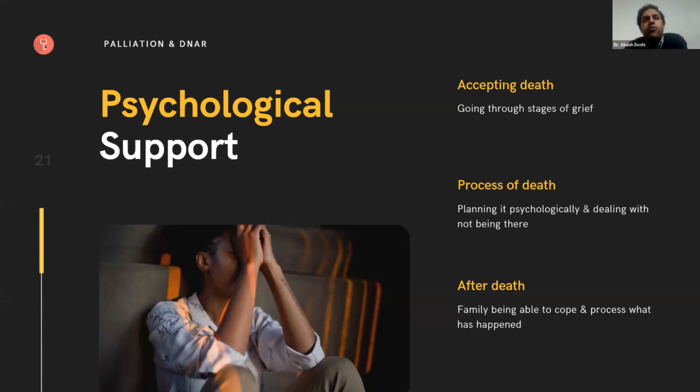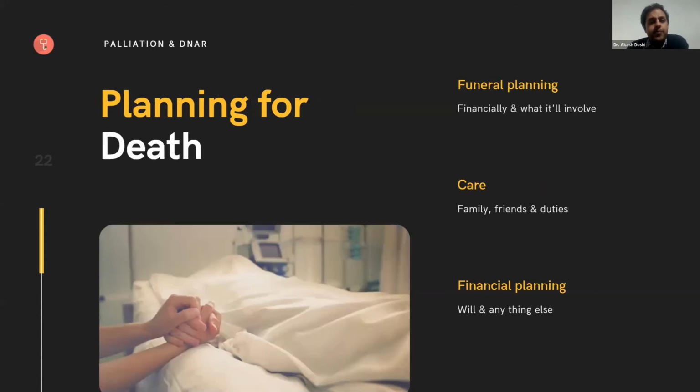It can be, for example, very distressing if their loved one passes away quite suddenly or quickly. But also equally, it might be very distressing if their loved one has died at home, or not got the kind of best death process. Their symptoms were very poorly controlled. They didn't get all the support they needed. All of these things can be very distressing, and the family may well need help with this.